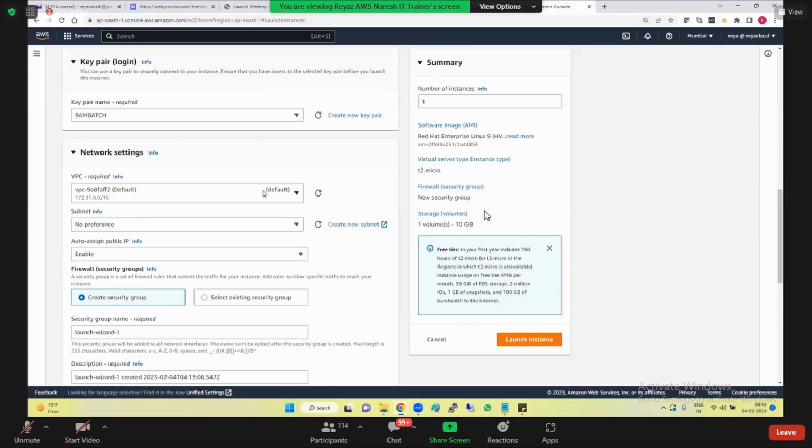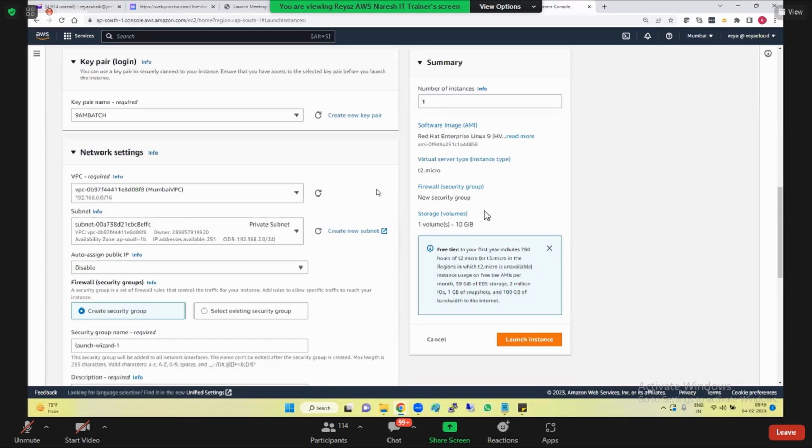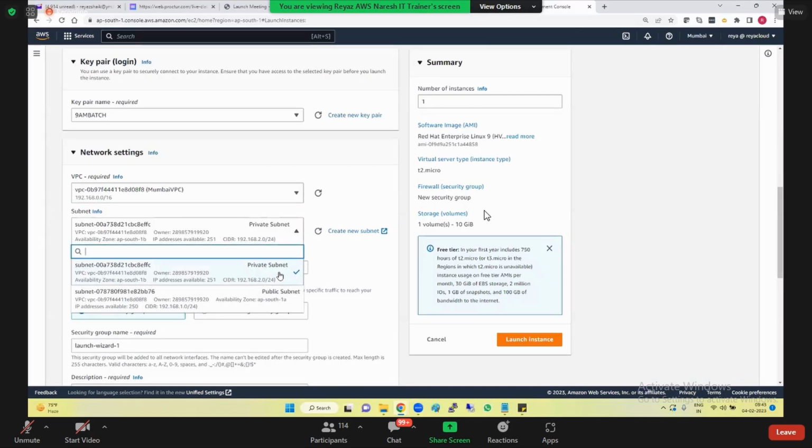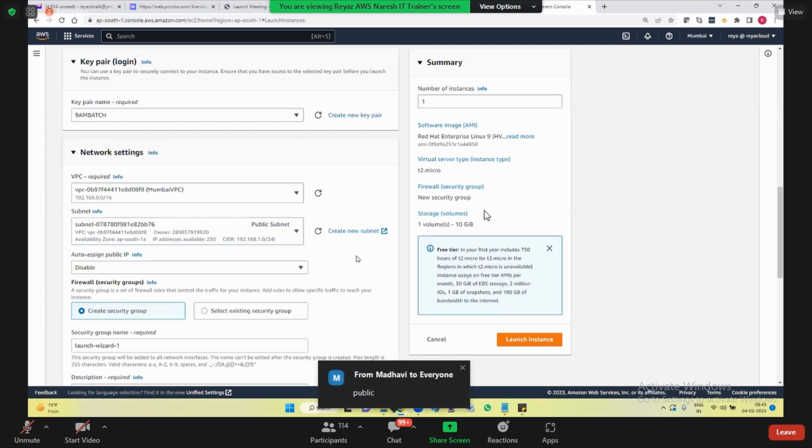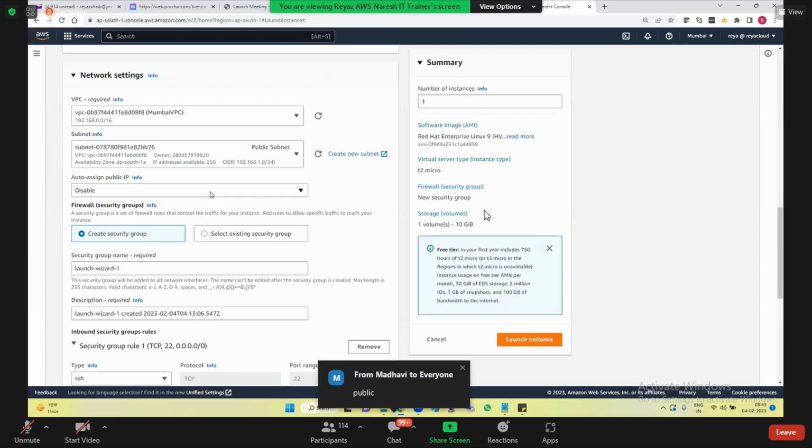Edit. And this time go with Mumbai. So in Mumbai, we have now two subnets, public subnet and private subnet, correct? Which one we need to select for the Bastion? Public subnet you select. If it is public subnet for Bastion server, you need a public IP? Yes, you need to have an IP address.